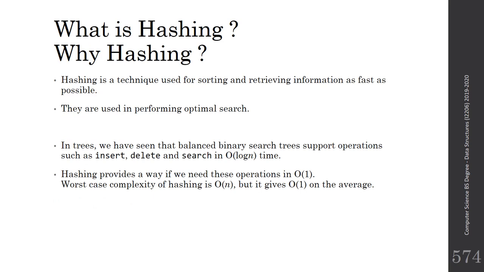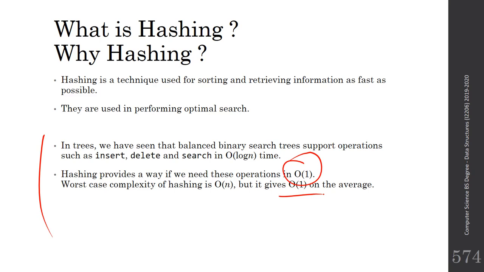We use hashing because it's a useful technique: we can store and retrieve information very fast, and we'll see later on that the complexity of searching for an element in a hash table is approximately equal to O(1). We have already seen that in trees, for example in binary search trees and in heaps, searching and deletion could be done in log n, and in hashing we can do better because we can reach a complexity on average equal to O(1).